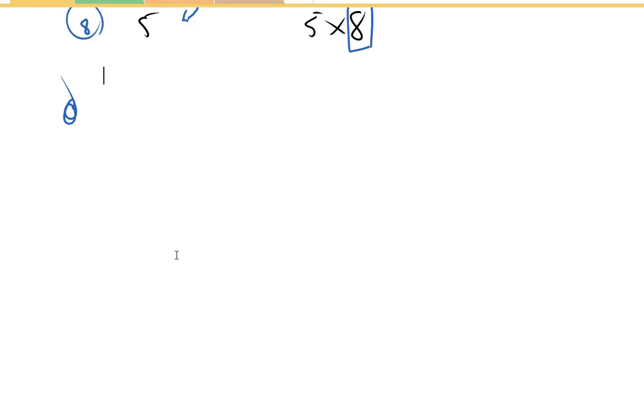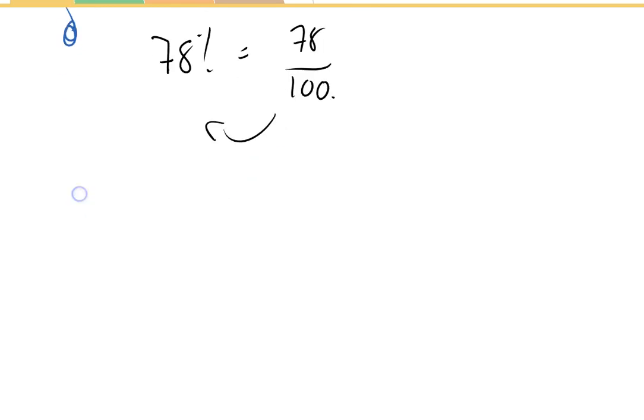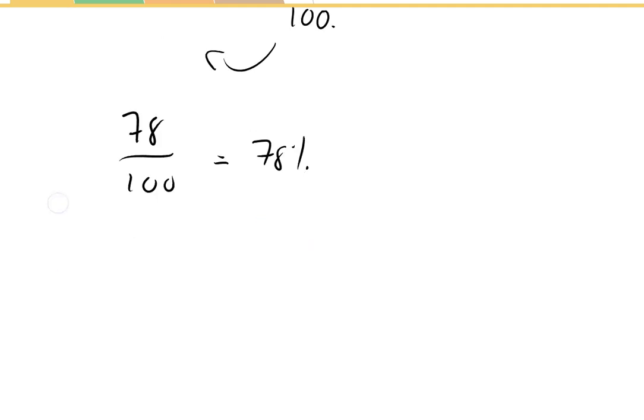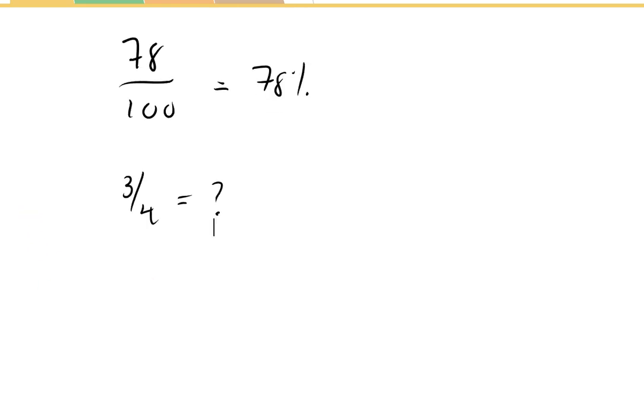Okay, we've been talking about converting decimals to fractions, and it's always out of 100. So 78% equals 78 hundredths. Yep. How about if we want to go the other way? Well, if I give you 78 hundredths, that's 78%, duh. But what happens if I give you something like 3/4? Well, what's that? I'm going to tell you how to do it.